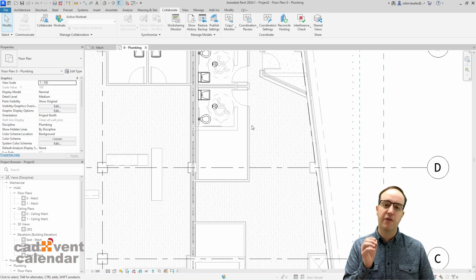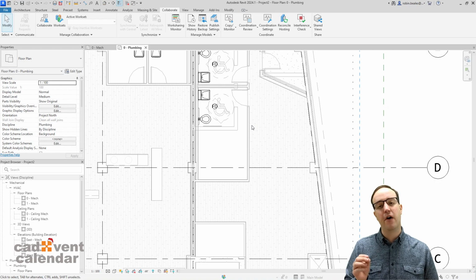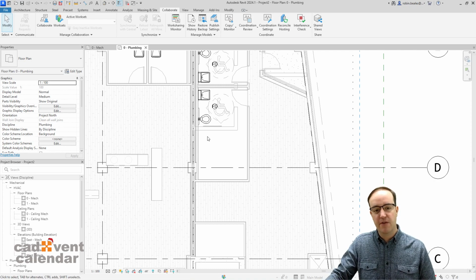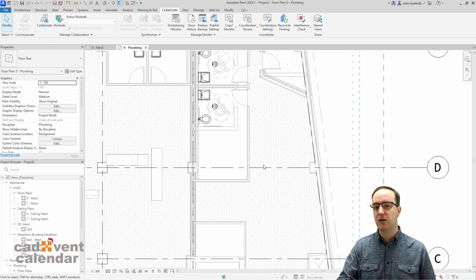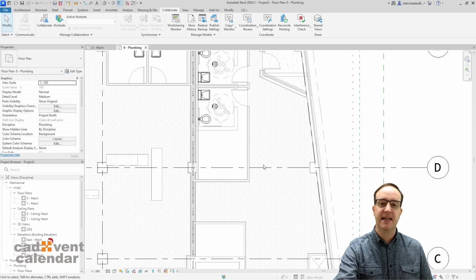All this is useful for, and the benefit here is notifying you of the things that have changed. So if I've got some ductwork or something that's related to those walls, I will be notified that it's moved, and I will be able to see that actively on my screen. So Copy Monitor is a really, really important tool when you're actively collaborating and working on your projects inside of Revit.